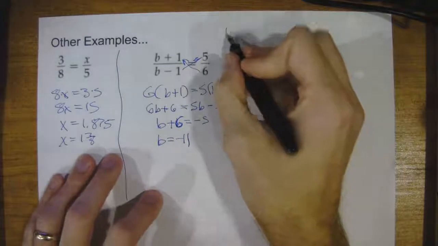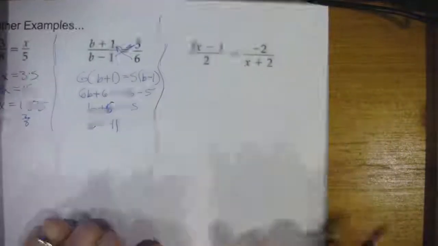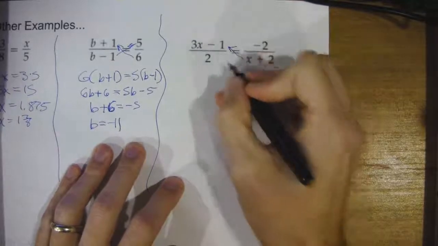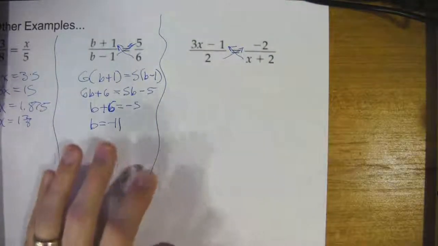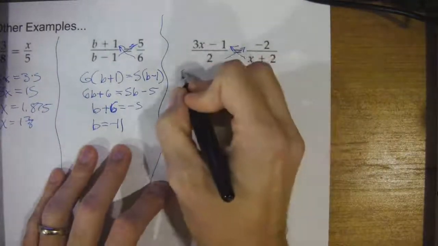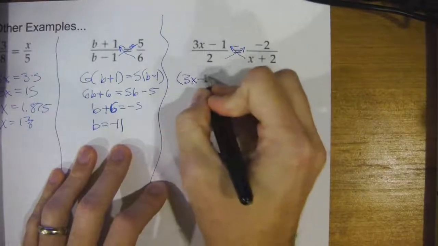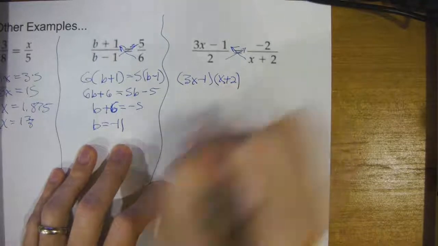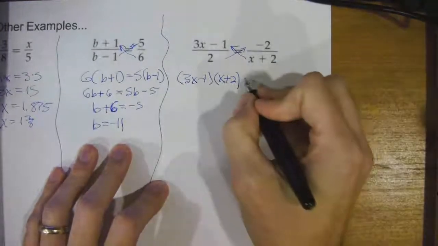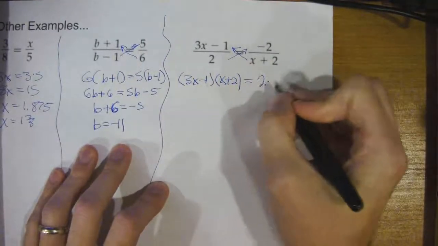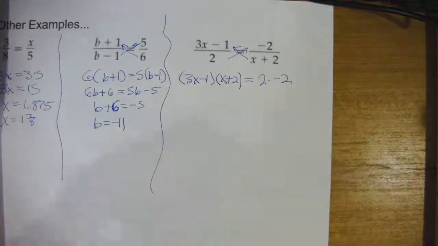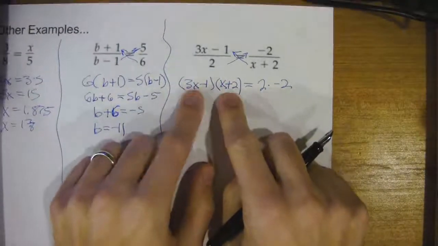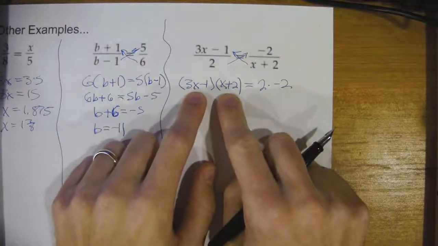Right. Last example. Again, cross multiply. So we'll multiply in this direction, multiply in this direction. Let's see what we get. On this side, we'll get (3x - 1) and (x + 2) here, multiplied, and we'll talk about that in a minute. And then over here, we'll get 2 multiplied by negative 2. Now, I know last year with algebra, you might have been rushed. Let's talk about how you multiply polynomials. That's what we call these things, polynomials.